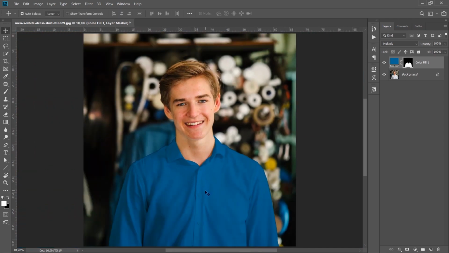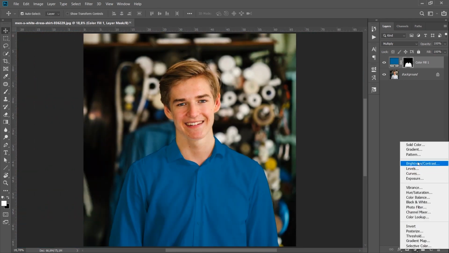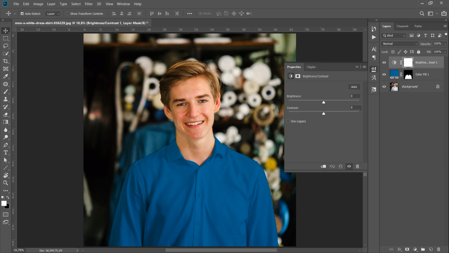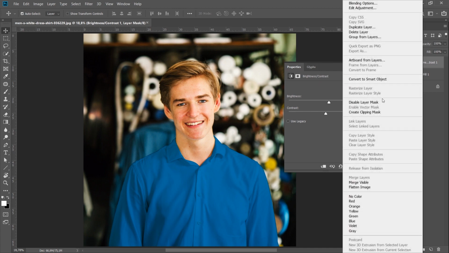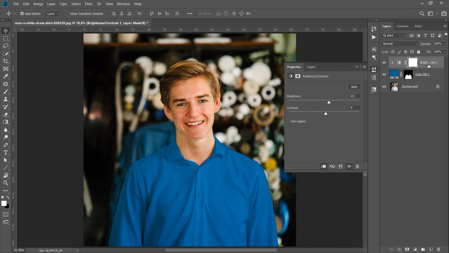And it is not enough. I need to add brightness and contrast to make it look a bit more realistic. I click on it and as you can see in this panel, I can make some adjustments related to color. However, when I make an equivalent adjustment here, not only the area I select but also the whole photo is affected. To prevent this, I right-click on the brightness contrast layer and select Create Clipping Mask.